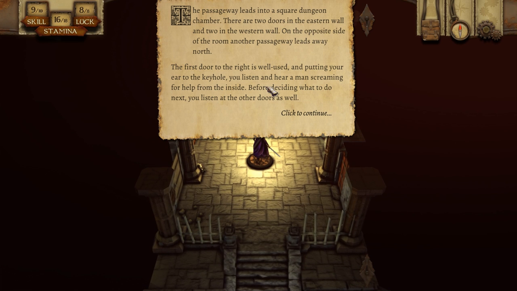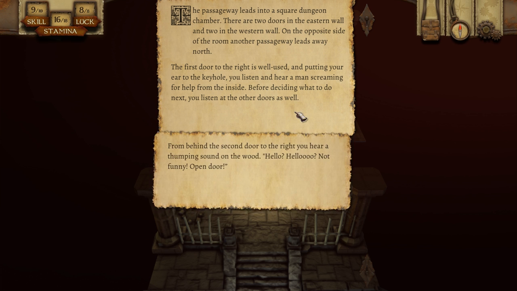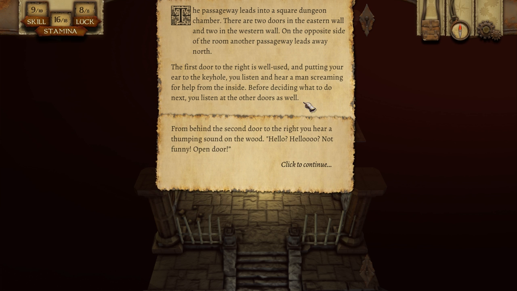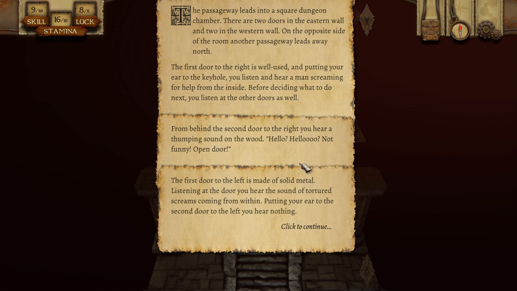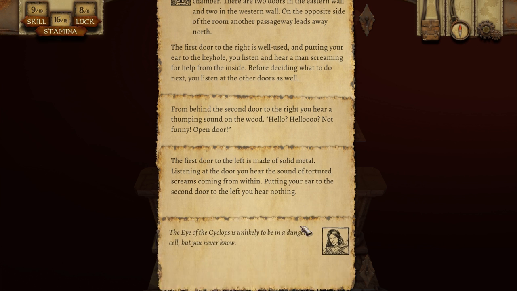The passage leads into a square dungeon chamber. There are 2 doors in the eastern wall and 2 in the western wall. On the opposite side of the room, another passageway leads north. The first door on the right is well used, and putting your ear to the keyhole, you listen and hear a man screaming for help from the inside. Before deciding what to do next, you listen to the other doors as well. From behind the second door, you hear a thumping sound on the wood. Hello? Hello? Not funny! Open the door! The first door to the left is made of solid metal. Listening to the door, you hear the sound of tortured screams coming from within. Putting your ear to the second door to the left, you hear nothing.